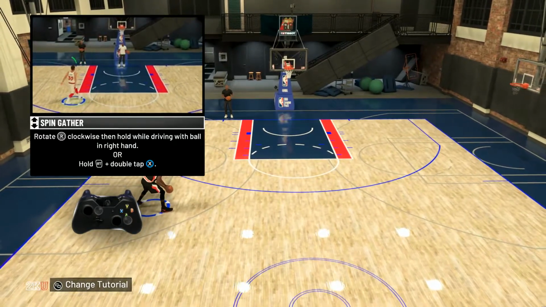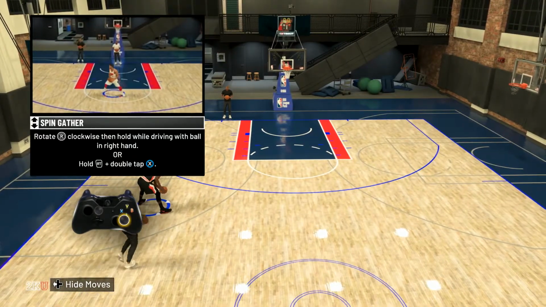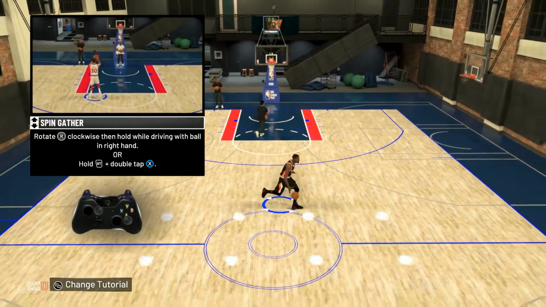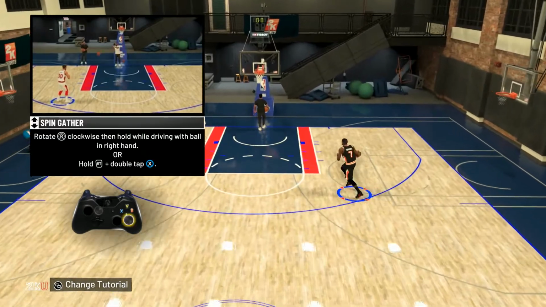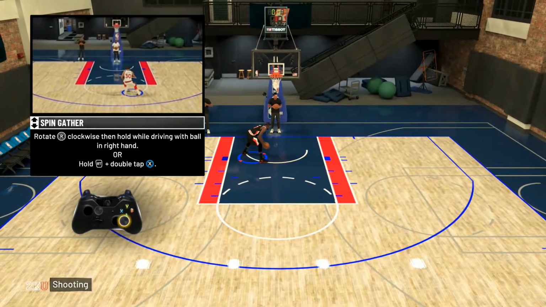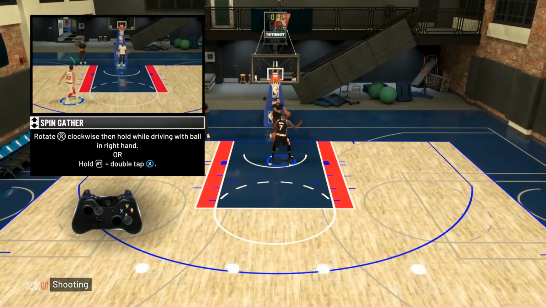See, and he did it where you can't see. Hold on, let me have him shoot real quick. There we go. Let me come over here. And so he goes it and right. There you go. That's how you do it. He does a spin move, and then you hold it down and keep shooting it.